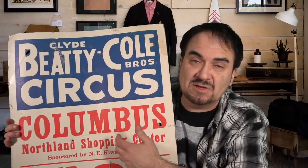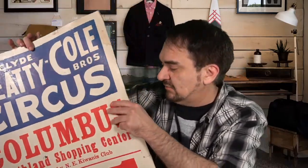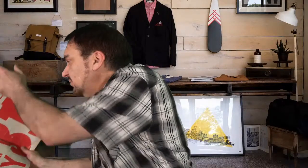This is typically the stuff that a lot of people don't mess with because it doesn't have the graphics on it. But a historian or a collector from Columbus, I can almost guarantee you, will pay me 50 bucks plus for any one of these sorts from Columbus. Circus collectors want them. They still frame up very nicely because these are original cardboard. They're not like junk or anything like that. These were expensive when they were made.